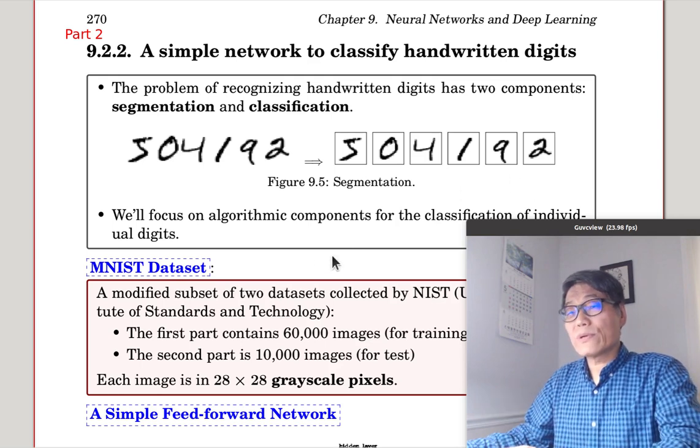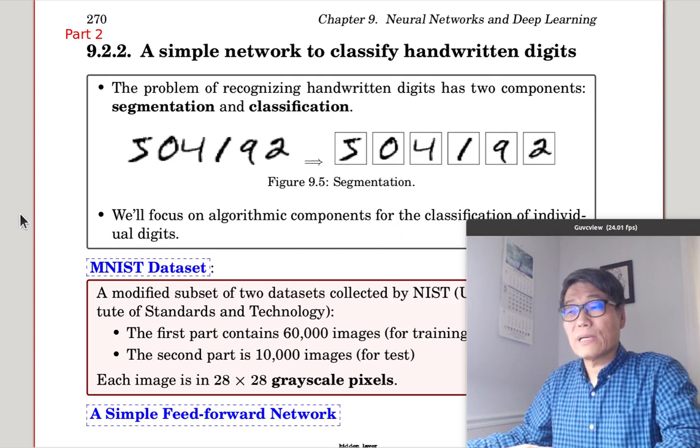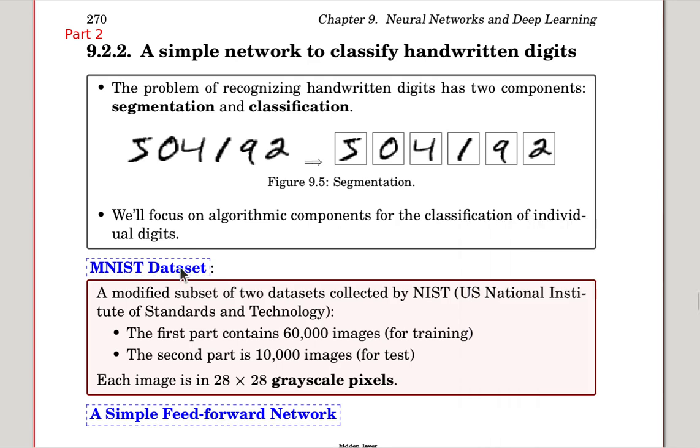So here we'll focus on the classification algorithms, and also we'll use a well-known public domain dataset, which is the MNIST dataset collected by the NIST, U.S. National Institute of Standards and Technology. It has two parts. The first part contains 60,000 images for training.